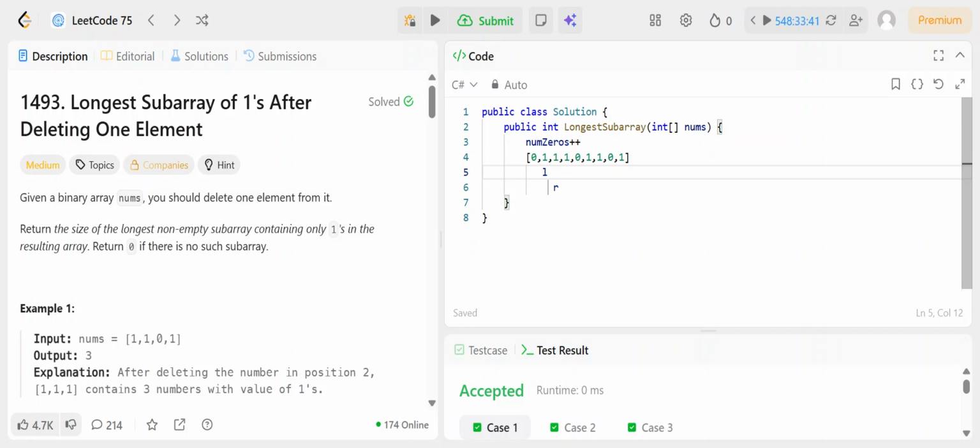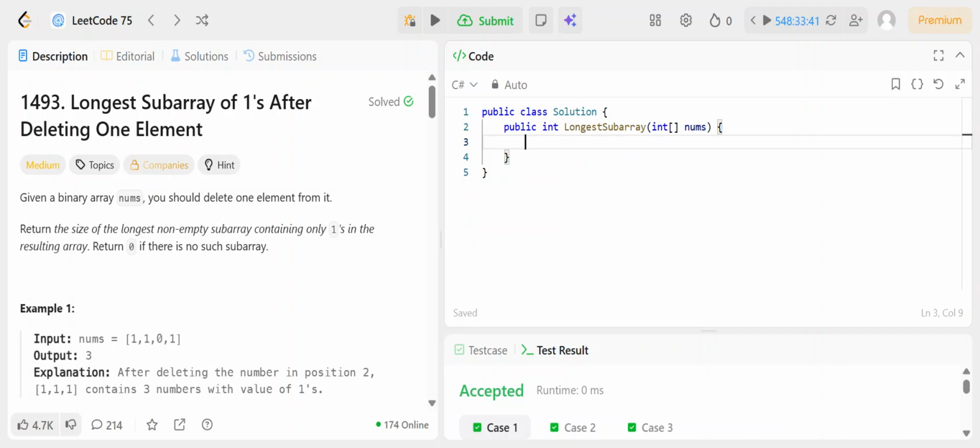So I'm not going to explain the previous problem. I strongly recommend you to go through the first problem, and I will try to write the same code here. I will just write the code and submit the problem. Only small changes are there. I will explain while I'm writing the code.